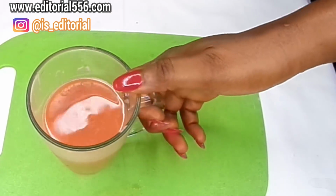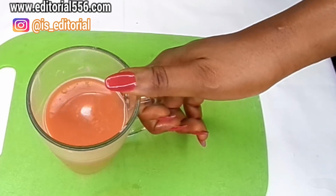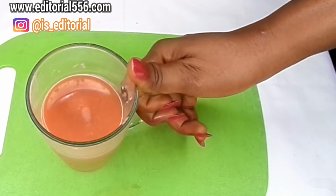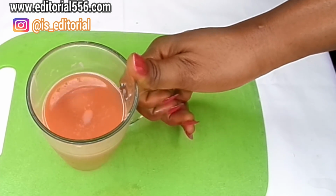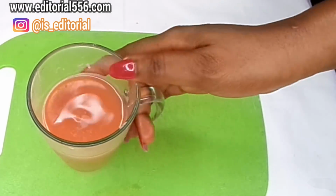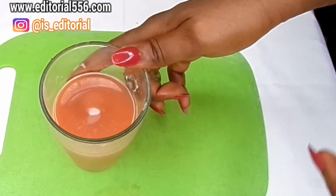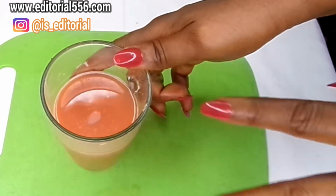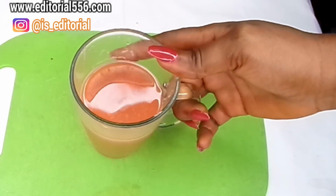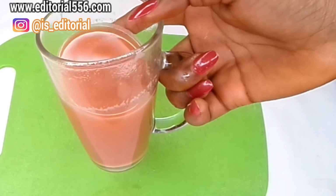Wow, this tastes really great. Like, if you make this drink and you drink it, your skin is going to glow, your skin is going to be polished, and you are gonna be loving the way your body is gonna be. Like, not only your skin, your body also, okay? It tastes really sweet. I'm sure it's because of the date and also because of the watermelon, which is really red. Like, you can see how red that watermelon was. Okay, so that's it. You can take it morning and evening and you are good to go. Okay, just make it in a jar and keep it in your fridge and you're done.